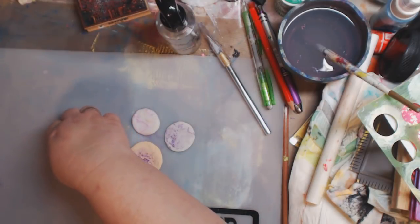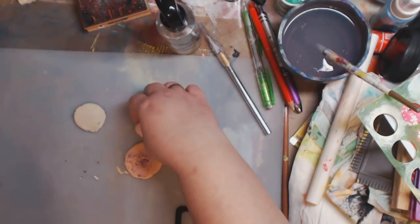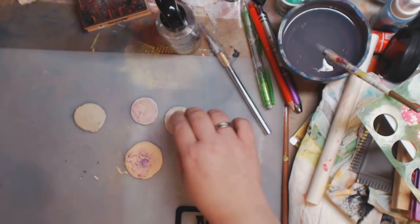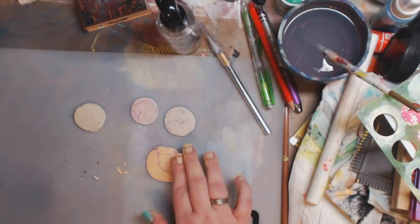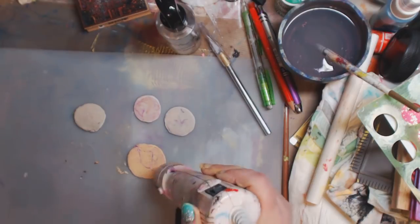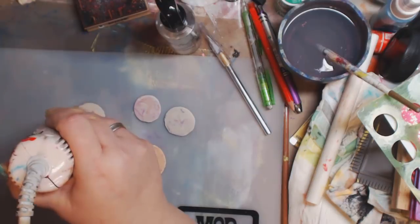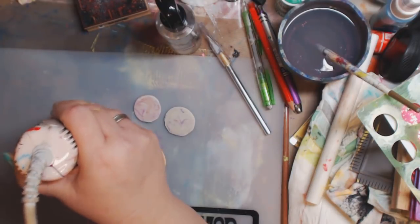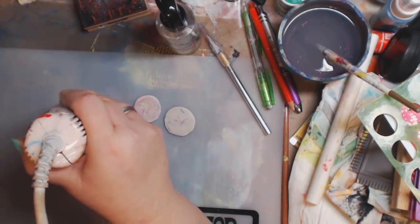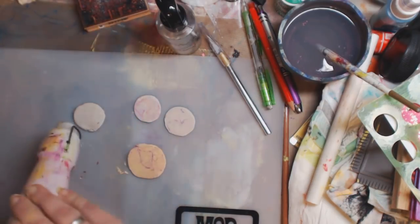Turn this over. You can see this is going to be still wet. Still wet. Still wet. Still wet. And the other side's hard to the touch, which is great, but you're going to have to leave these to dry. I think if we sat here, unless you have a half hour to sit here and do this, which maybe you do. Maybe this is something you find relaxing. And if you do, more power to you.